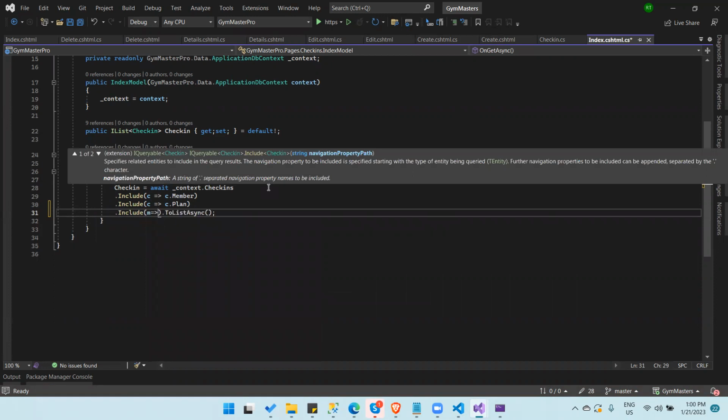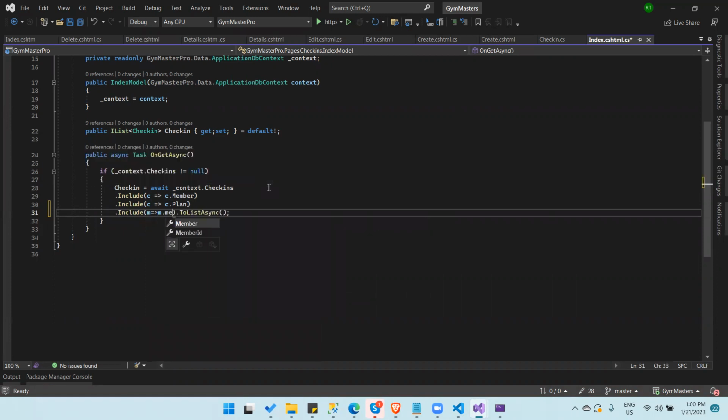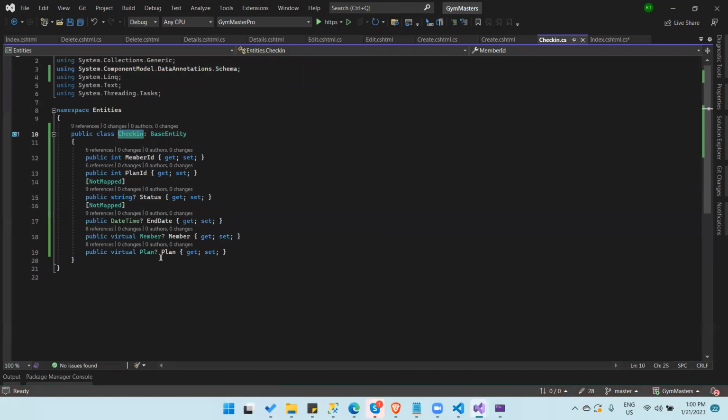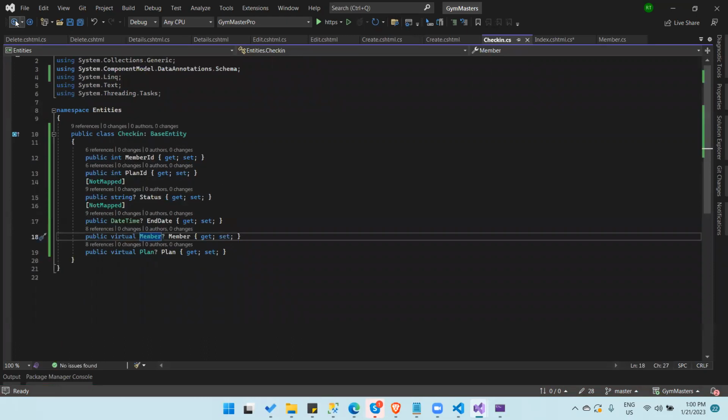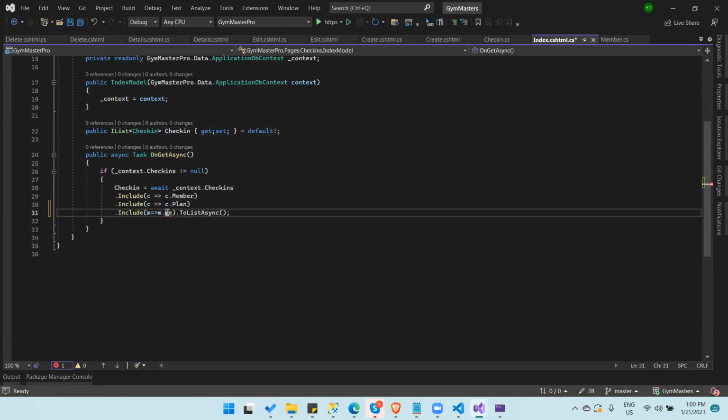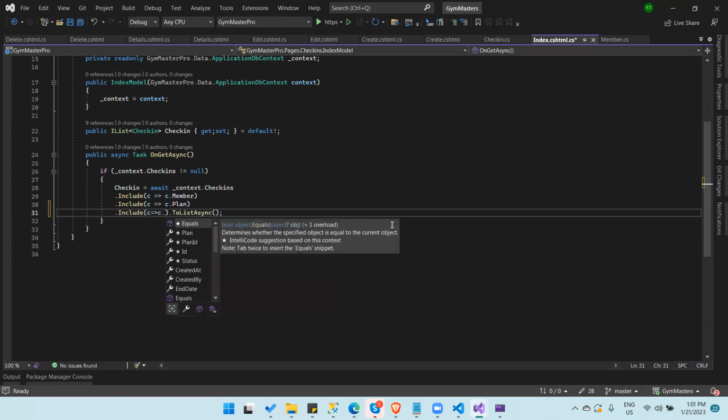Check-in currently doesn't have a relation with membership. But I think we can go to member, and from member we can go to membership. Yes, from check-in, let's go to membership, such that check-in is done.